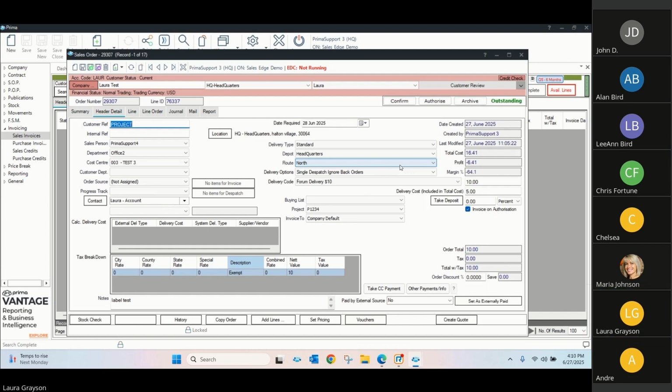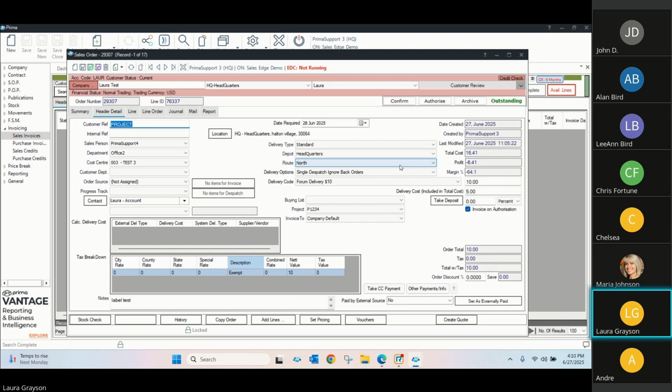So I would also like to show you another helpful feature in Prima that people may want to use alongside their furniture orders, but can also be used on their own on normal orders as well. So in sales orders, you can now invoice a third party. So this will be particularly useful for furniture orders. For example, if you wanted to invoice a third party for an installation charge.